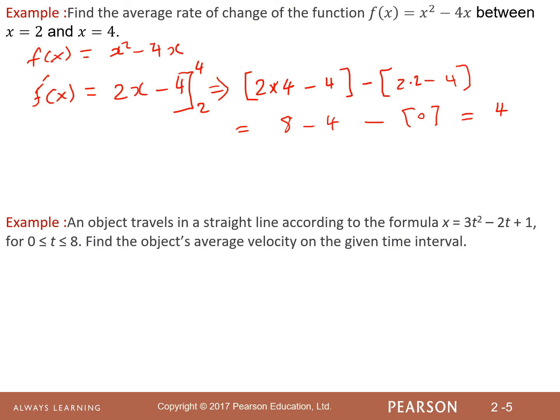We went through that, right? We beat it to death yesterday. Basically, that means this is the distance taken, so if you do the derivative of the distance, you get the average velocity, right? Which is what we want. So we'll just do the derivative of this, this is the distance, okay? And t is the time. So derivative of the function, okay, will give us 6t minus 2, right? And we have to evaluate this one between what?